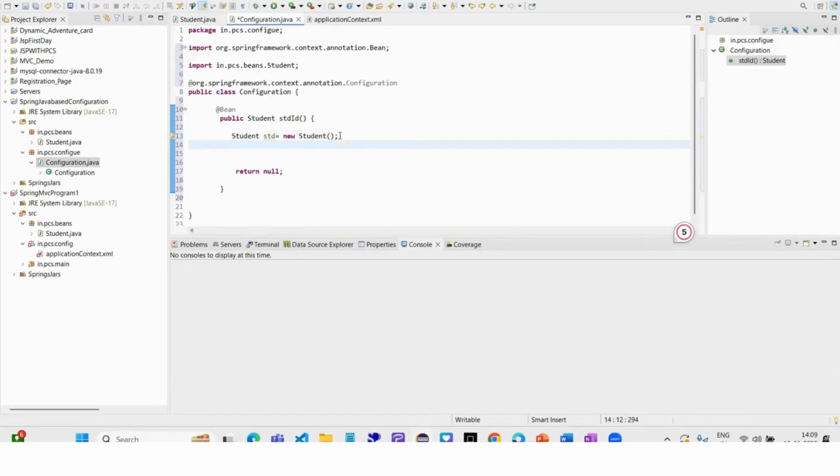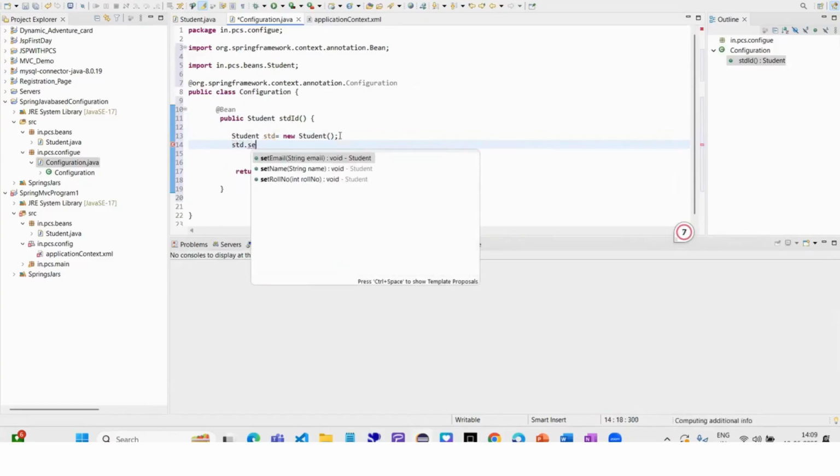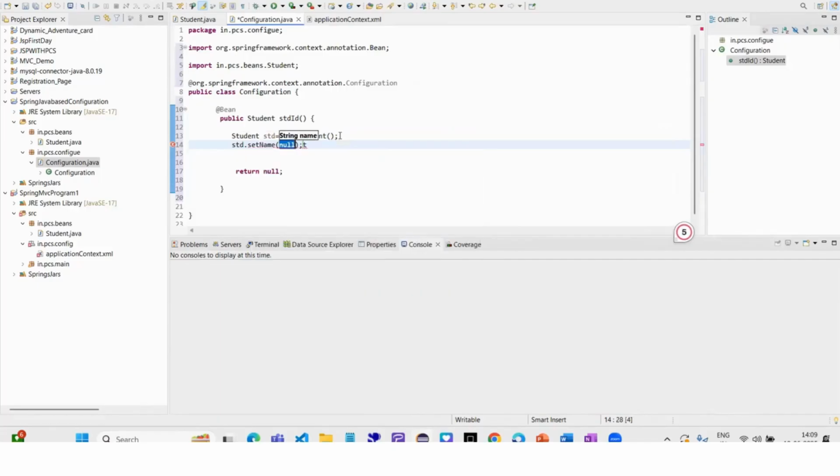Inside this I set values: std.setName, the name I use is Preeti.